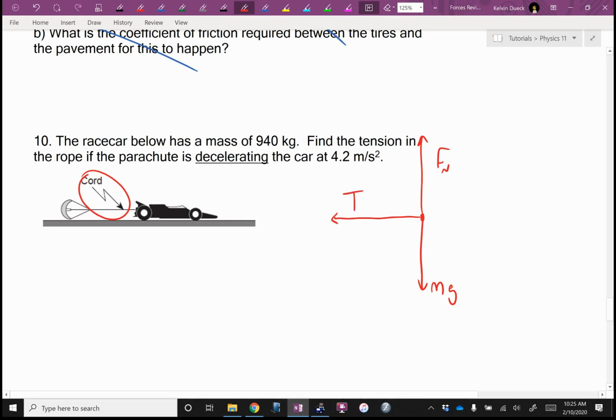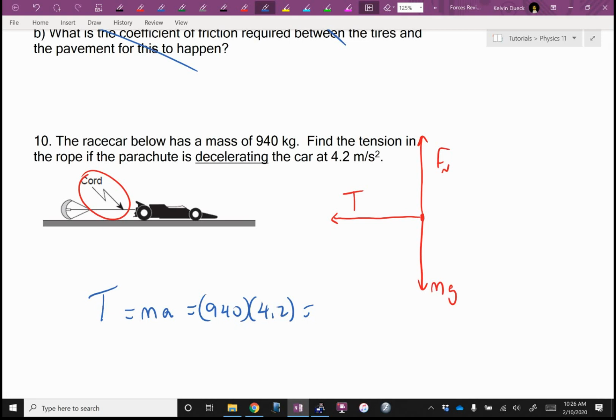Do you see why I meant this is so easy that it's tough? Who's winning? Who's losing? It's a trick question. There is none. What does winner minus loser always equal? Zero. It's going to be ma, that's how big the tension has to be. No need to bring in friction, no applied force. When you pull a parachute for a dragster, tension is what's slowing it down.